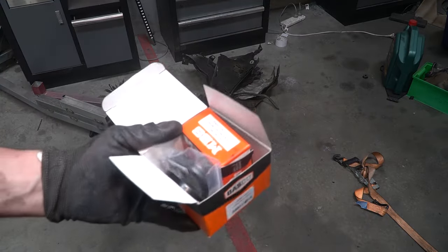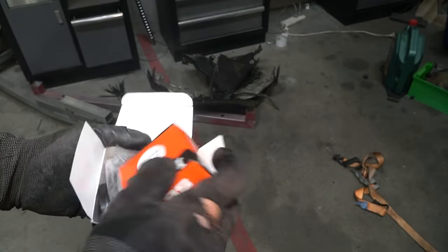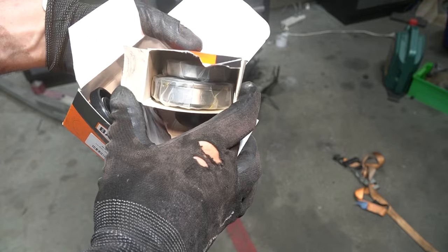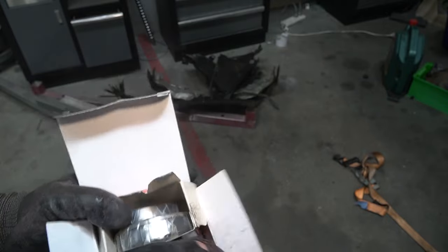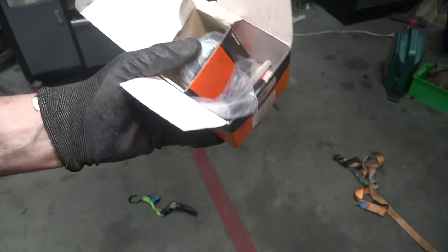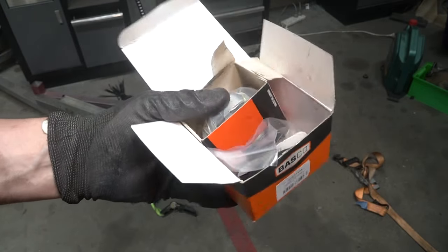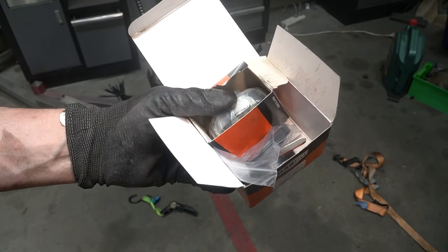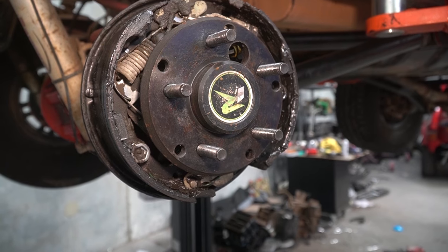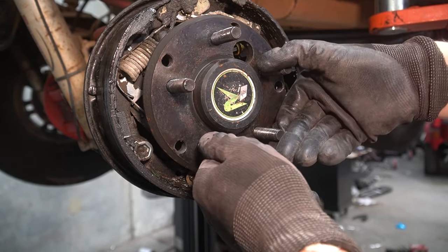Now, my first thoughts of this being a horrible job was when I first looked at this replacement seal kit. And what you get is one bearing and a weird little collar, and then you get the seal as well. And what this tells me from my limited experience is that all of this is going to have to be pressed onto the shaft. This means that even though the bearings are perfectly fine, you have to replace everything just to replace the seal. Thanks, Jeep. Well, I guess the first step is to see if that is actually the case. But if you've seen that bit included in the video, it was the case.